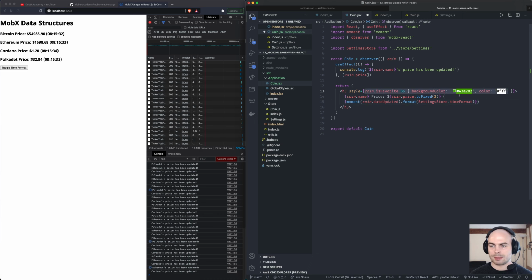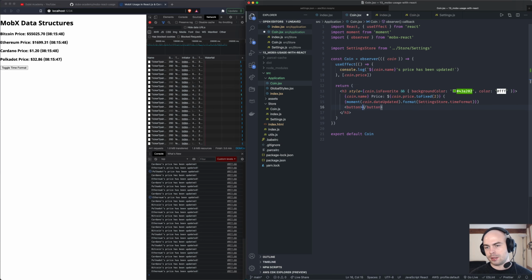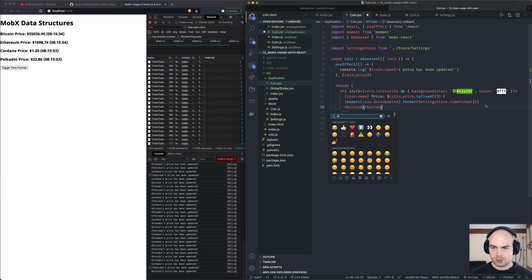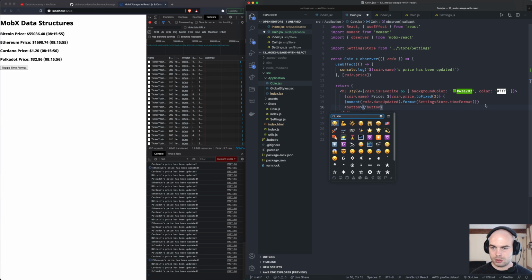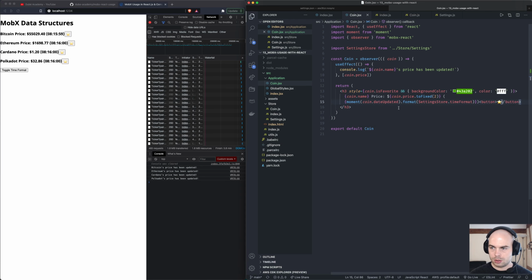Okay, back to our example. So I'm anticipating to have a variable is favorite, right? And if that is true, then I'm just assigning a background color and the normal, and then a different color, text color. Then I'm gonna have a button, let me, star. Yeah. Okay. Yeah, looks amazing.